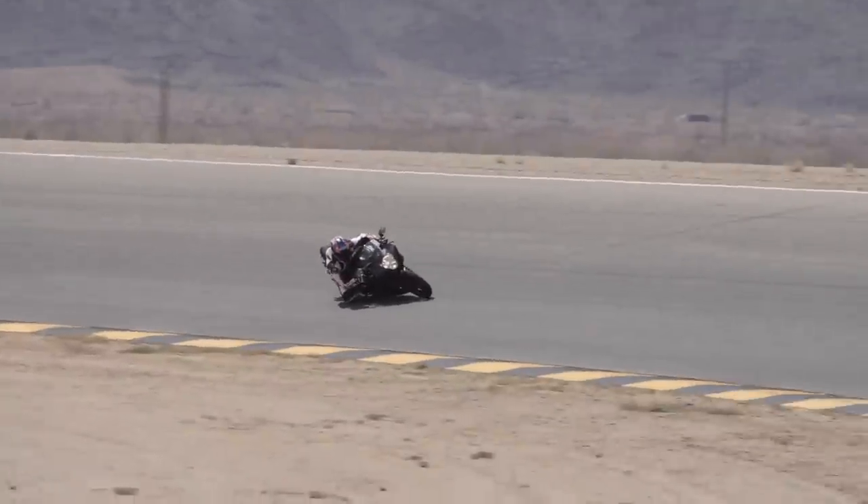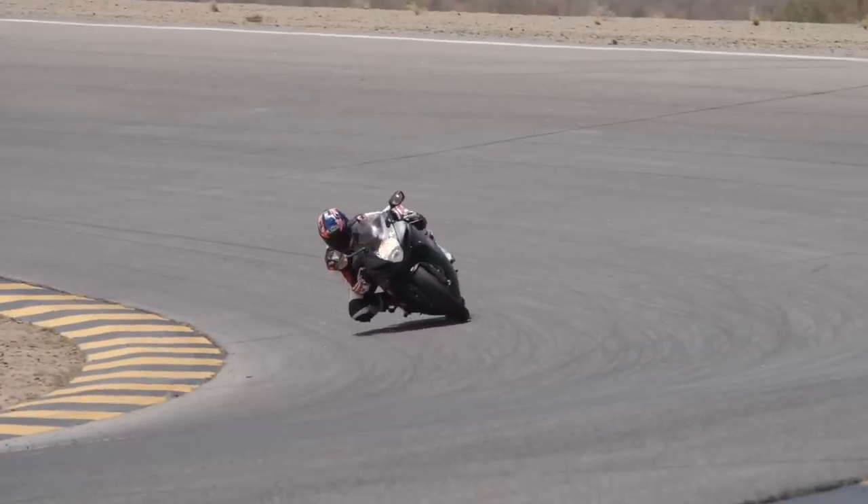Where this tyre really shone, in my opinion, is at track day and club racing pace — when we put it on the R6 and the GSXR 600. At that level of horsepower, that level of weight, with those tyres, they were beautiful. I didn't want to get off that R6 — it railed so beautifully with the 180 on the rear. The Dunlop Sportmax Q4 — really, really good tyre.